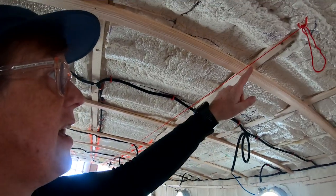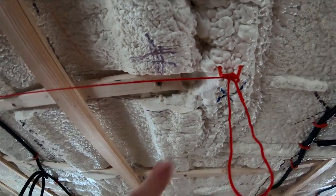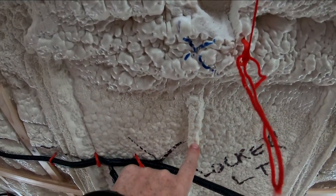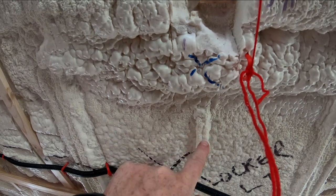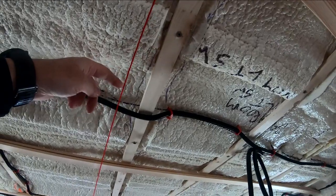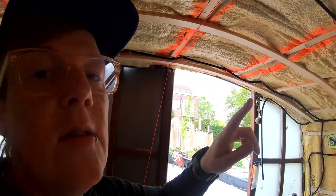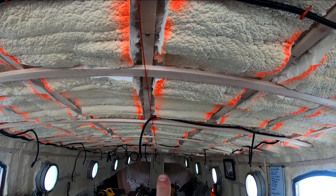So what I've done is I've made a line all the way down the roof. I've measured the center point. The center point is actually bang on here, or measured here. I think my measurement's slightly out, but this one is bang on. Then I've got this bit of yarn, and that runs all the way up the boat, to this point here. So that is the side line of the first board. But this board is going to be a solid board all the way down to here.